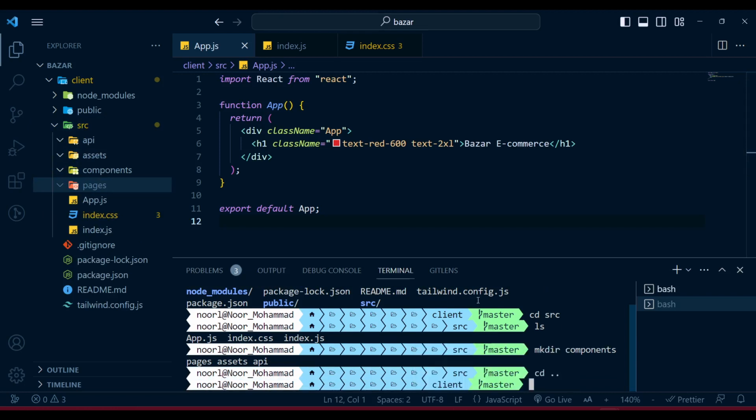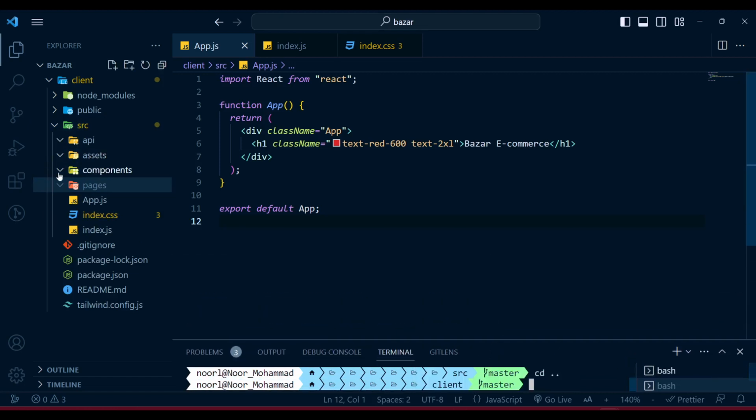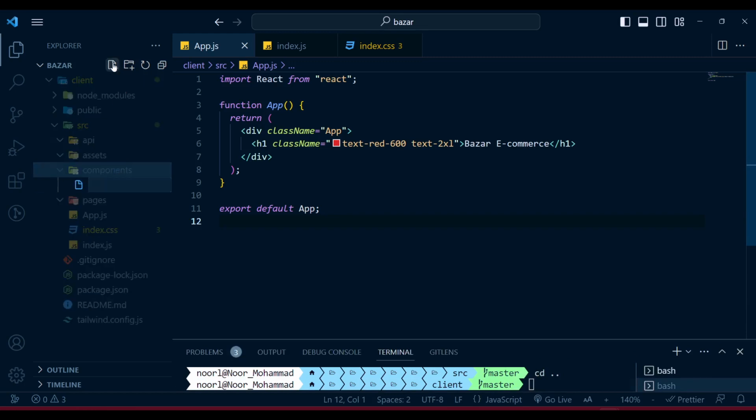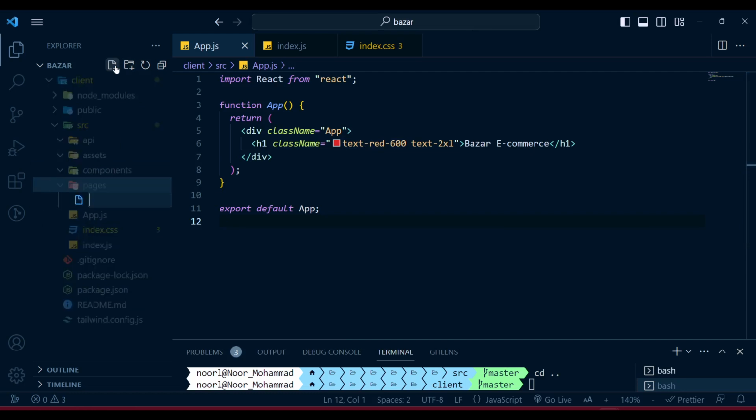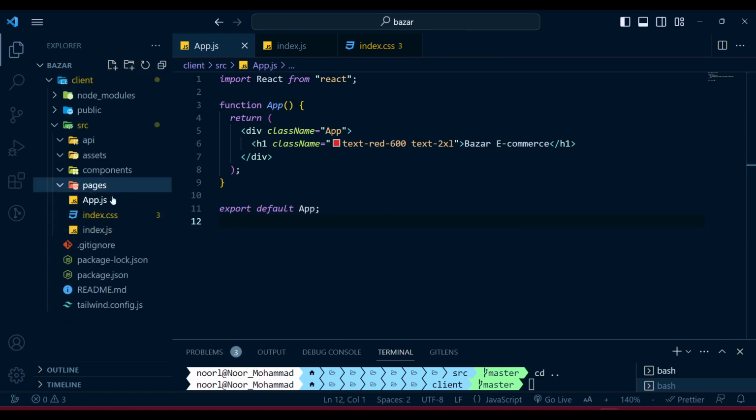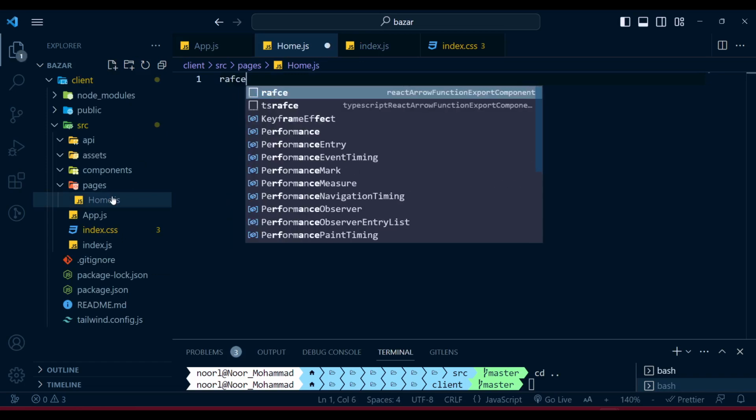So now let's begin to create our first one, which will be inside the component. What we need to create is one header. Before creating the header, because in the app directory we're going to create the routing setup, I'm going to take another directory in the pages, which will be our home.js. All the home file will be contained over here.